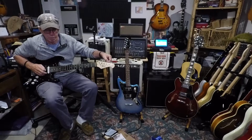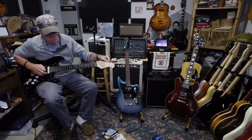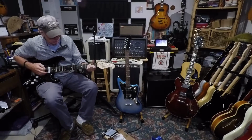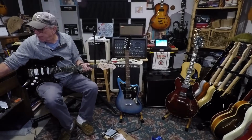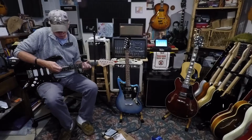So far, fairly amazingly, intonation is still in. The A's just a little bit out. The action now is obviously lower. Not as much tension on the truss rod as it had.